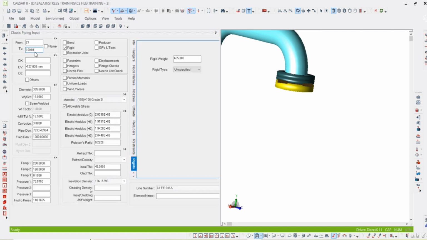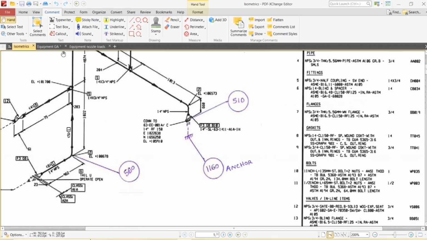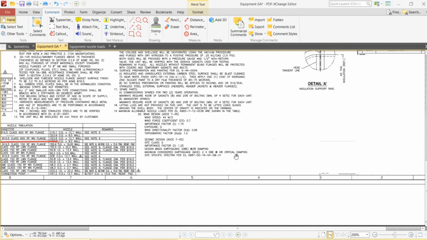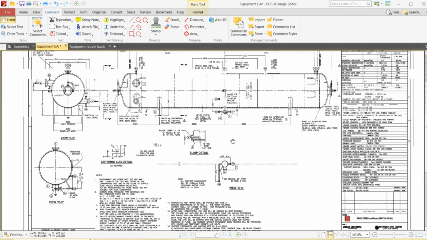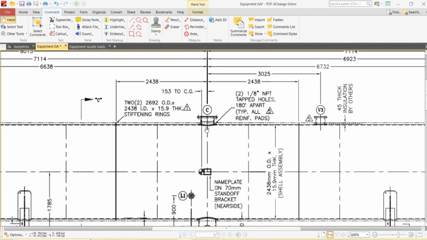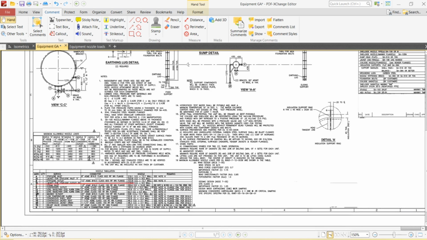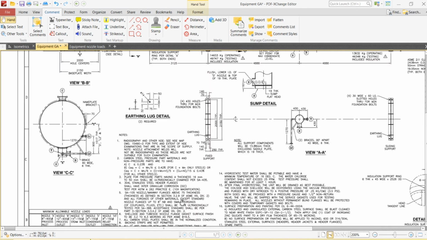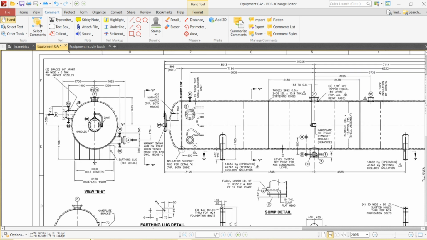So we have modeled the flange. Next, in the nozzle neck, you can find a small spool piece. In order to get the small spool piece, you have to refer to the vendor drawing for the nozzle projection, for that particular nozzle C. Generally in the nozzle table, they provide the nozzle projection. In some cases, they will not provide. In those cases, we need to refer to the drawing.